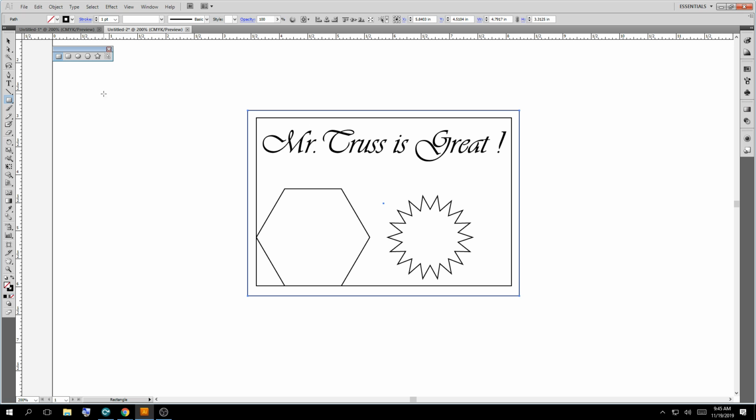But at this point, here's what we're going to do. Let's visualize this. I'm going to cut this Mr. Truss's Grate entirely straight out. There's going to be holes in the cardboard where those letters are. We're going to then cut this out, so there's going to be a hole cut where the star is. And then we're going to burn or laser engrave, not cut out, the polygon and then this internal rectangle. And then we are going to cut the entire thing out with the outward rectangle. Okay? So we're going to do some engraving and some cutting on the laser.